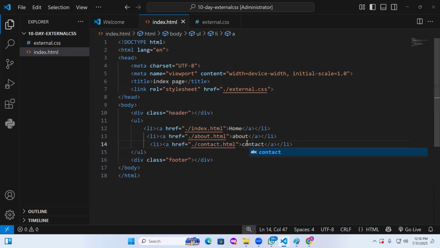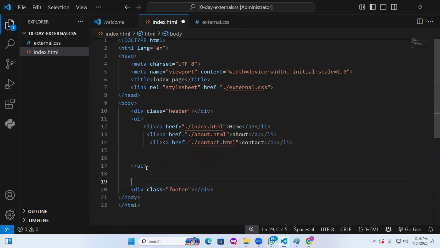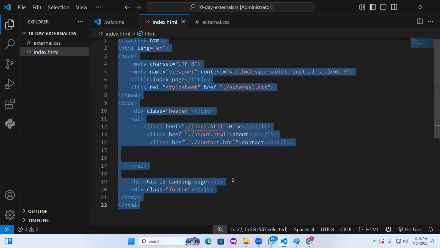After the UL, I am writing H1. This is landing page. Control A, Control C. I'm going to create another file that is about.html.